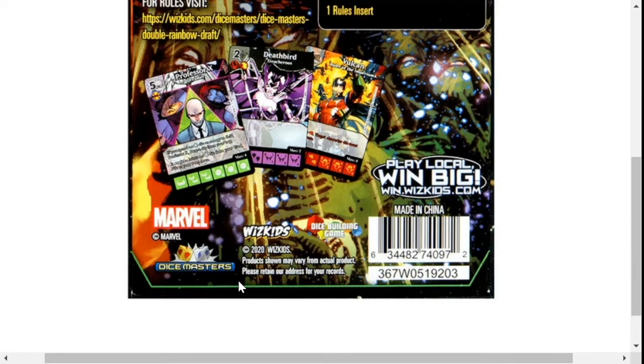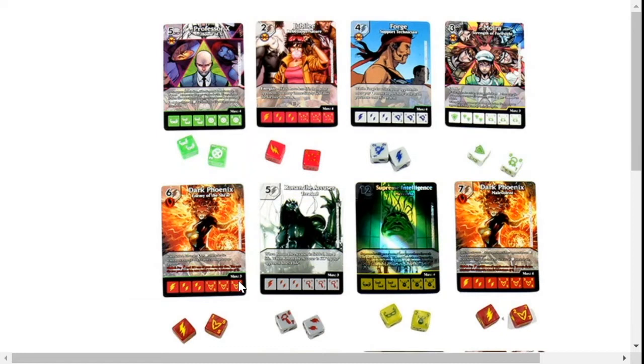Looks like this. We've got, I think that's the common Professor X, so I guess the other one was the rare. I'm not even going to try and read that text. And the Deathbird common we've already seen, and the Vulcan common we've already seen. So nothing hugely exciting there. But the other picture is a bit more interesting. We have an uncommon Professor X. We have a common Jubilee. So we knew about those already.